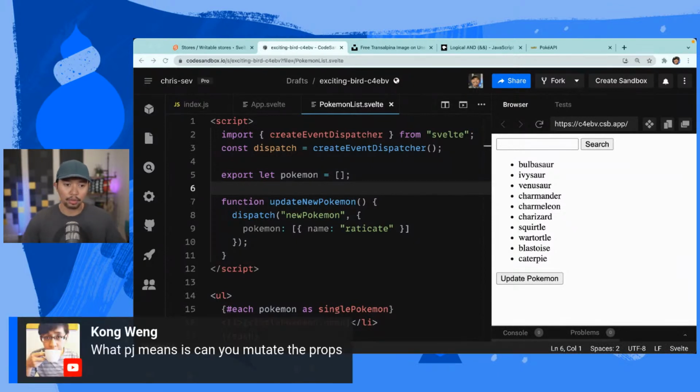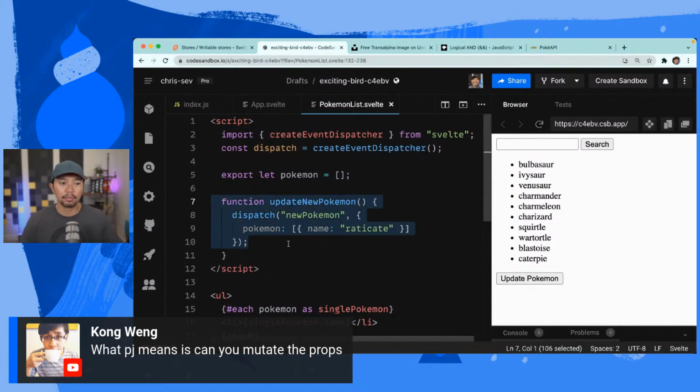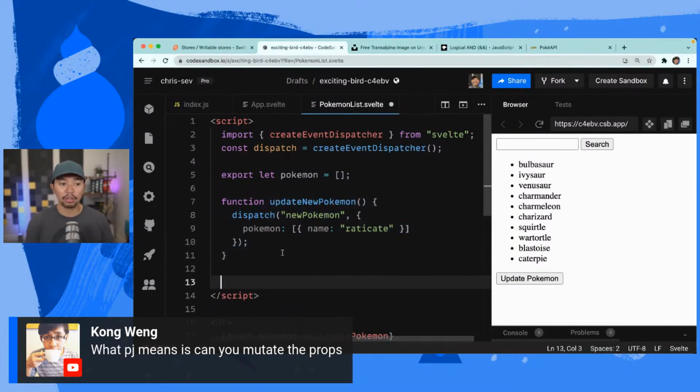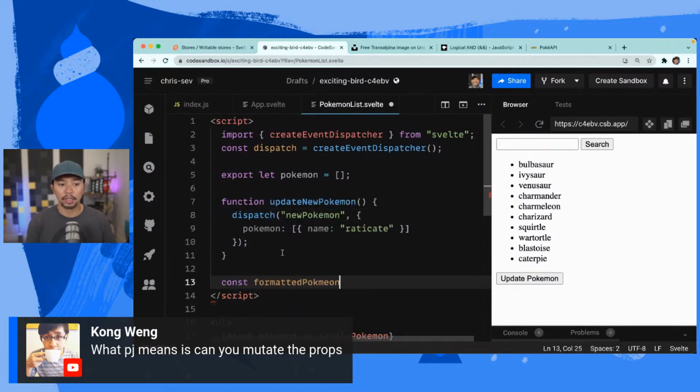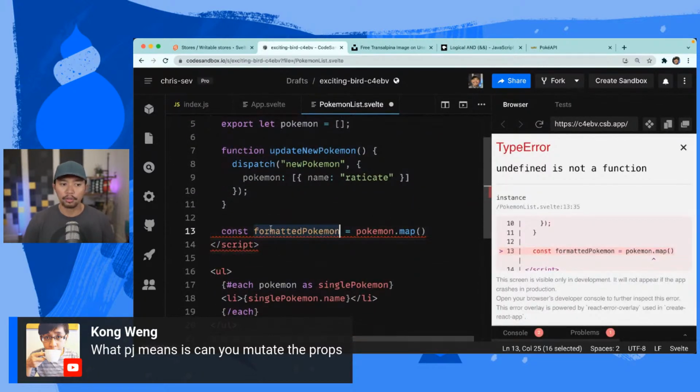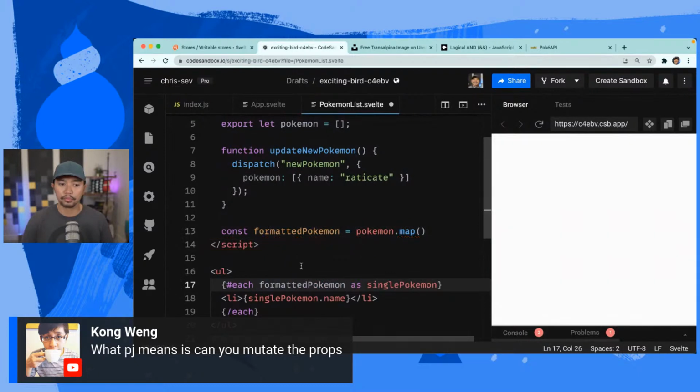Can you mutate the props? Yeah, it would be like try to put it in global storage, or you could use an event dispatcher like this thing. Or if you needed it just for formatting, you could just const formattedPokemon is equal to pokemon.map here. And then you could loop over formattedPokemon like that.